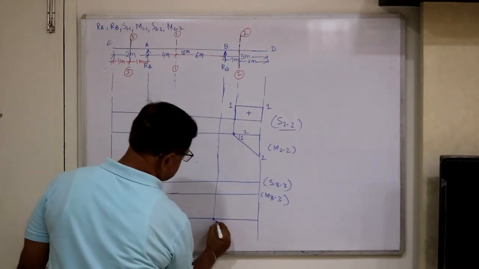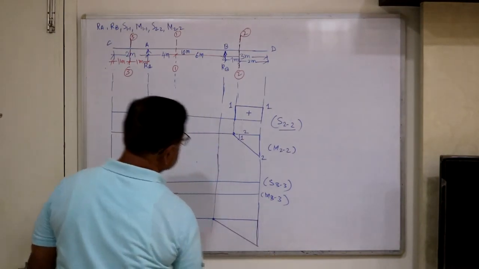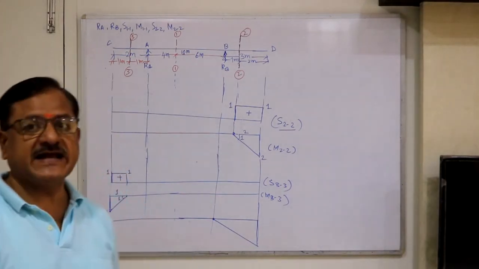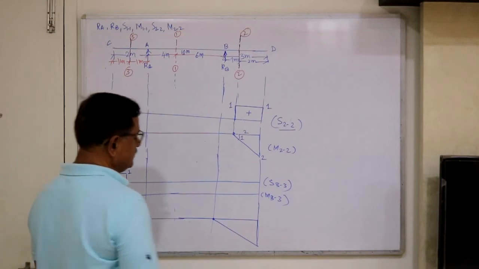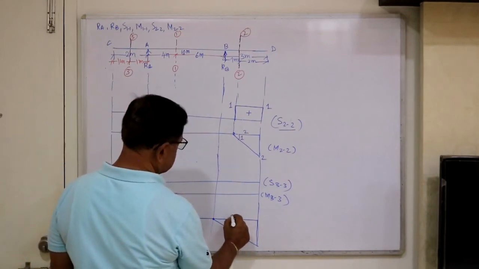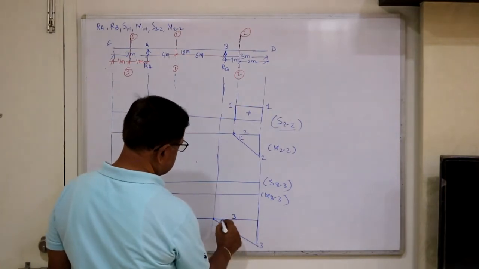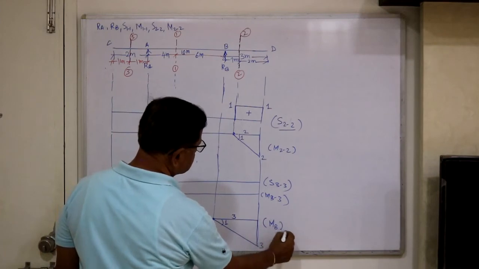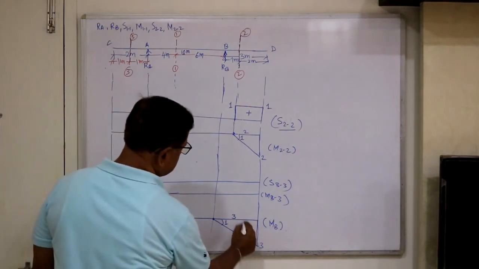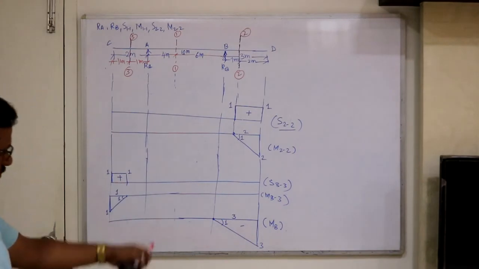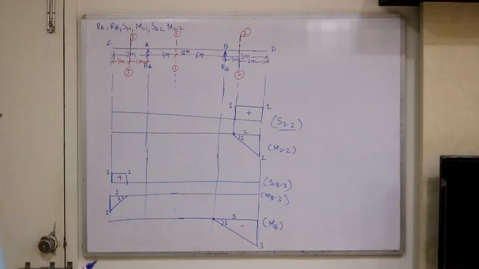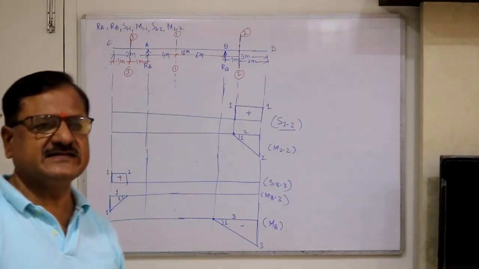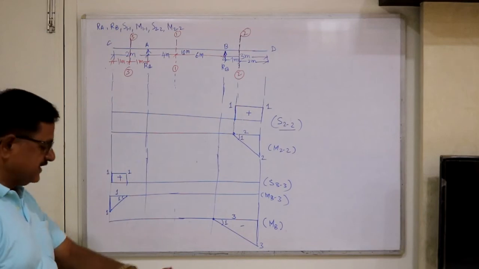Say this type of ILD we get. So that means for the ILD, bending moment at B occurs only when the load is on the cantilever portion. Otherwise bending moment will be 0. And this is 3, this is 3. So this is 1. And this is for MB, the ILD for bending moment at support B. So whatever the number of possible ILDs, we can construct very easily for any type of beam.